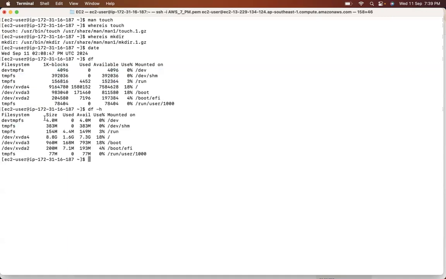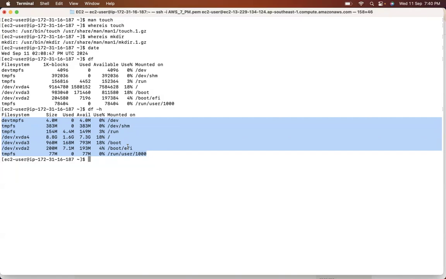Now you can see 4 MB, 383 MB, 154 MB, 8.8 GB, 96 MB. These are all the server file systems located in our server. These are allocated this much memory. See, this is the total size, this is the used size, and this is available, and all the things, right?